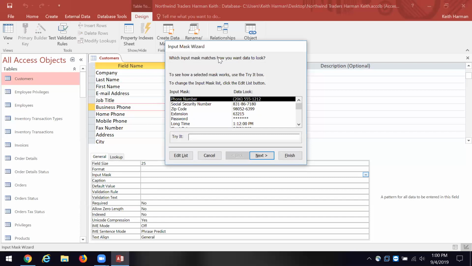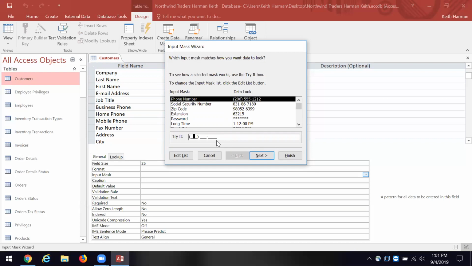And this is like having a password where you have to put in your username and then you have to put in a password. That's an input mask that says you got to fill out both of them correctly. This is an input mask to make sure that the data are entered uniformly. So I'm going to click try it.